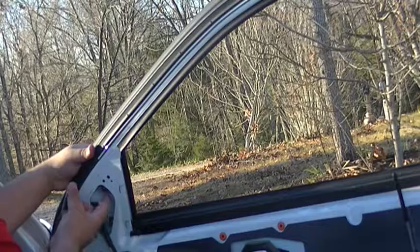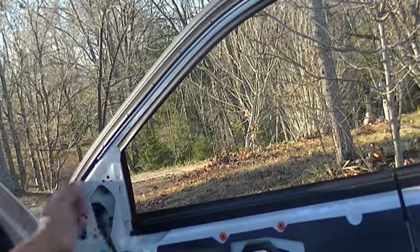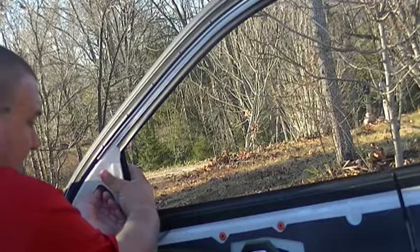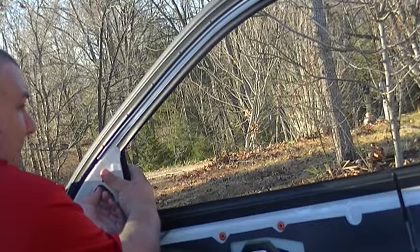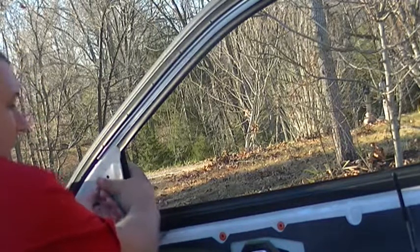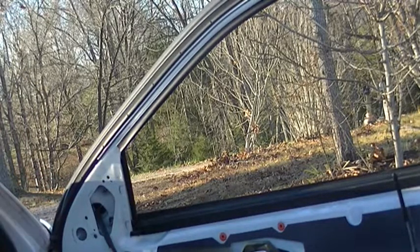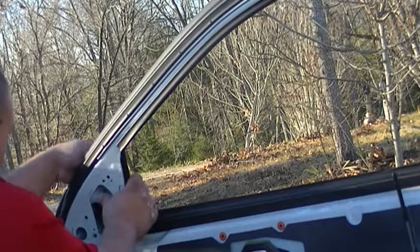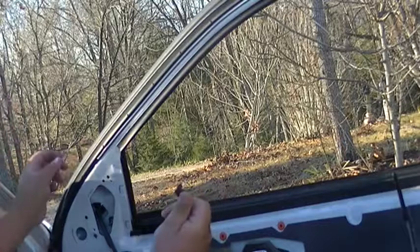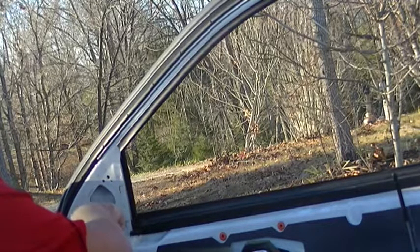Hold the broken stud. Get the nut off of it. The mirror I ordered did not come with replacement nuts like the first one I ordered, when I broke the one on the passenger side, or driver's side rather. This is the passenger side. Okay. One nut off. So we pull the broken stud. Drop it in the floorboard for now.